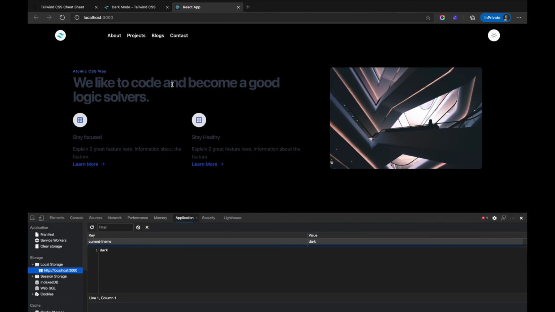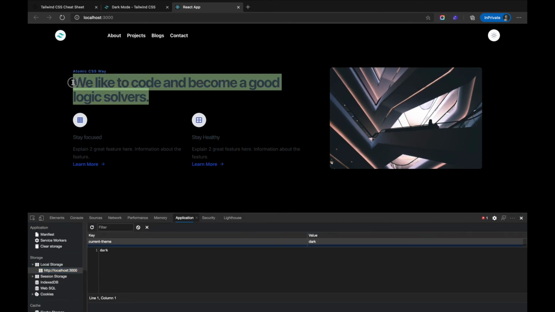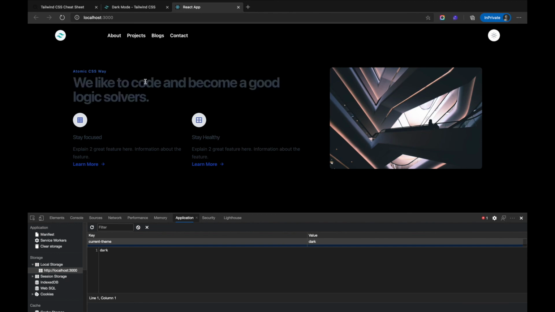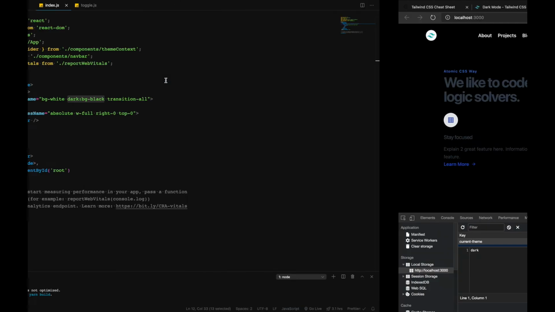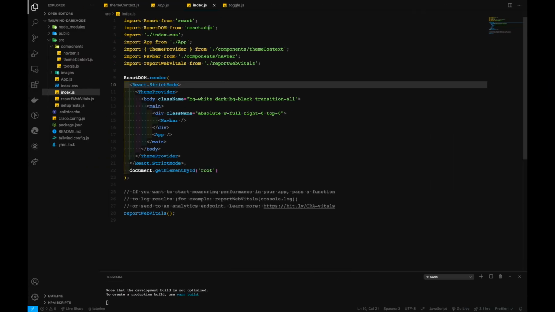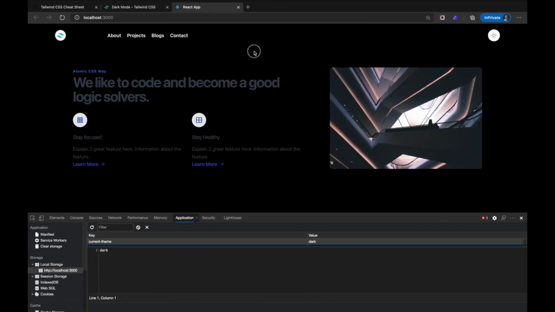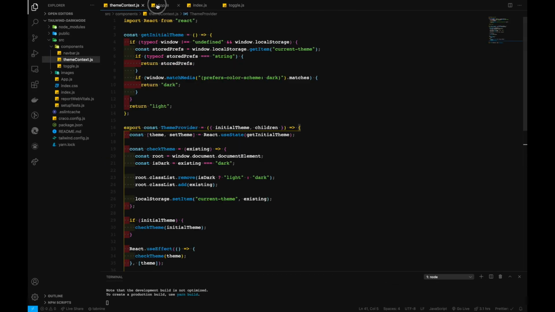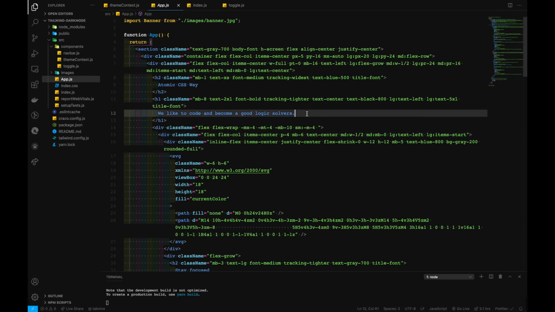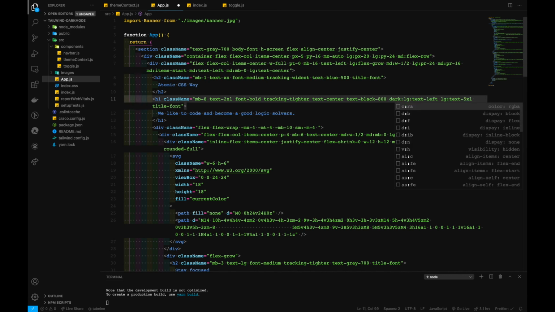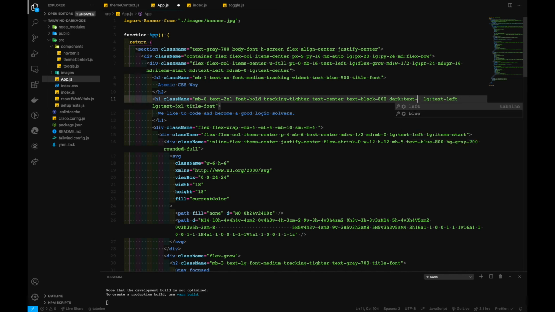Obviously we can add white text to our dark mode right here, and this can also be implemented by using the dark variant. Inside our app.js, we can write dark: and change the text to white.